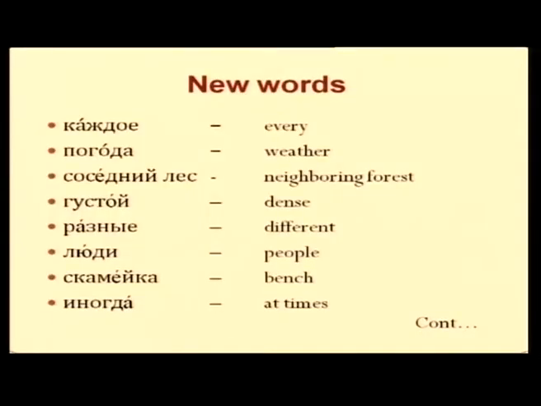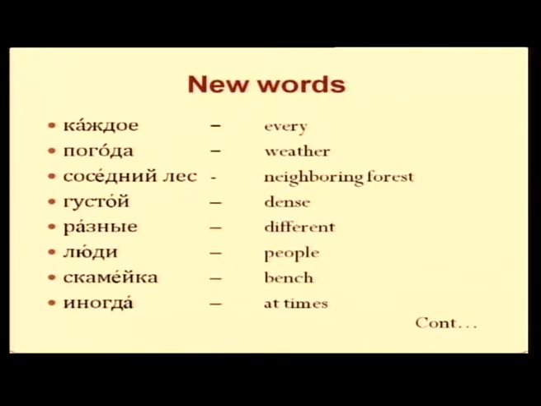And such other examples with the noun погода can be used. Please pay attention to the next expression, соседний лес. Here we have used the noun лес, which means forest, with соседний, which means the neighboring forest. Again, you can use many other such adjectives like хороший лес, плохой лес, большой лес, маленький лес, густой лес, и так далее, etc. And accordingly, you can use these kind of expressions while making your own texts or dialogues.